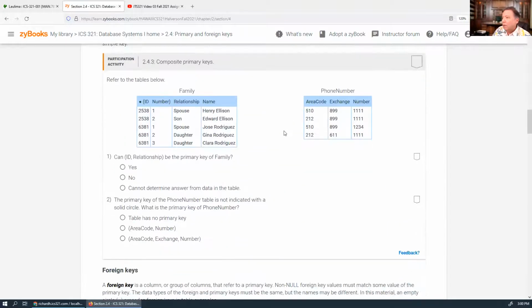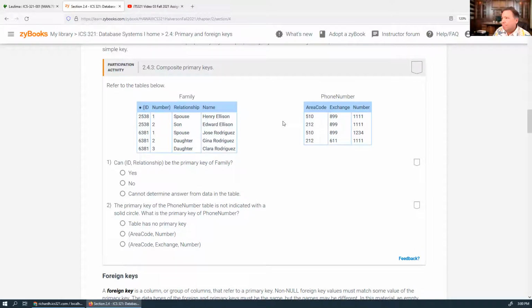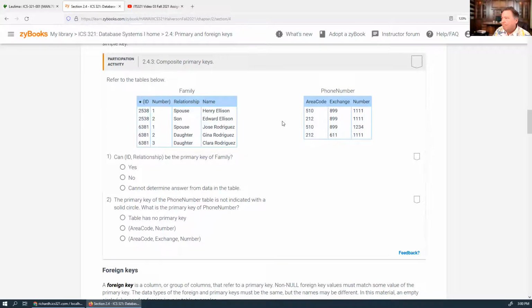All right, so then I guess you do something like this. What is the primary key of phone number? This is an example where they all together have to be the primary key, because there can be more than one record with any single column or any pair of columns.